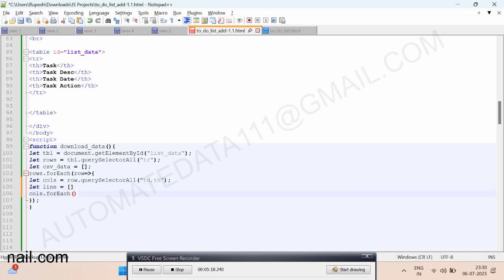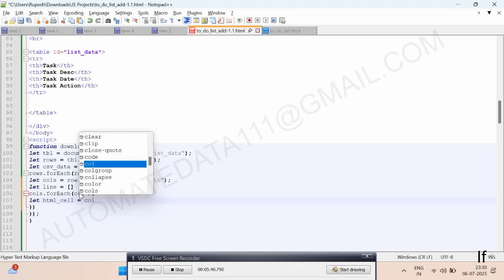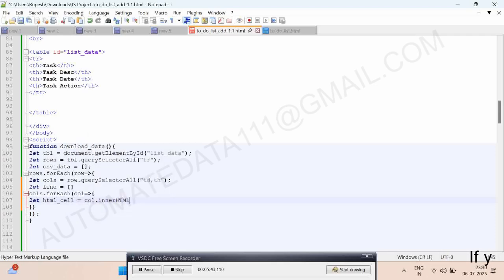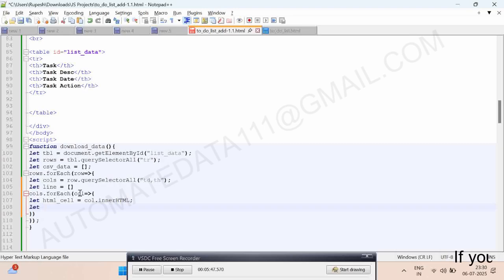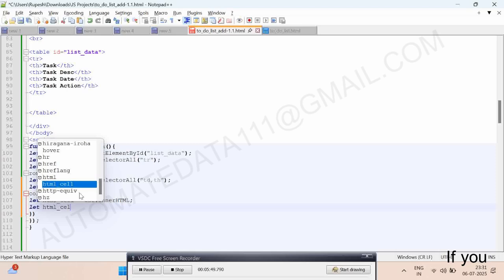So we'll push into this line with an arrow function. In one row there are multiple cells, and we'll fetch each row one by one, each cell one by one. So here, let HTML cell equal cell.innerHTML, that is one. After that we need to replace the comma related things.